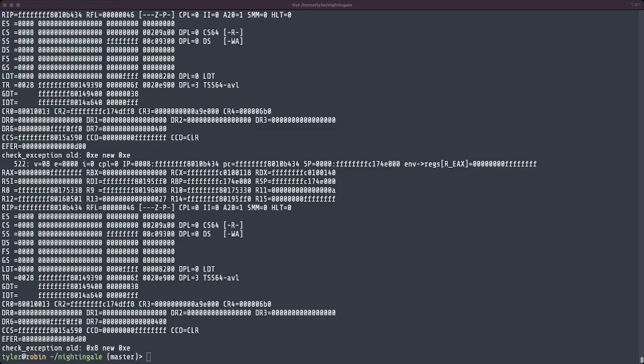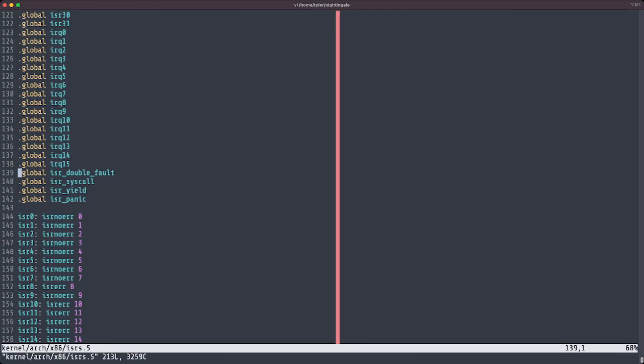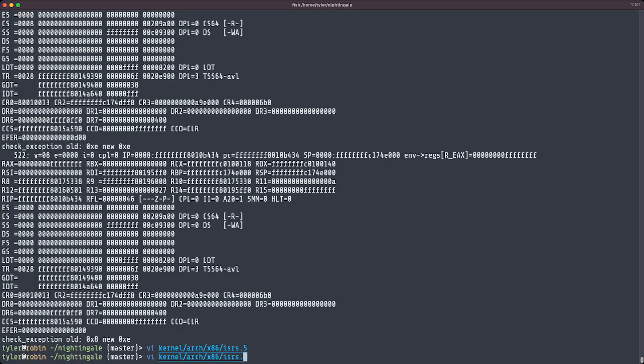Where is the interrupt stack table? Yes, I did not use the right field for that. So the interrupt stack table, that's not the right one.